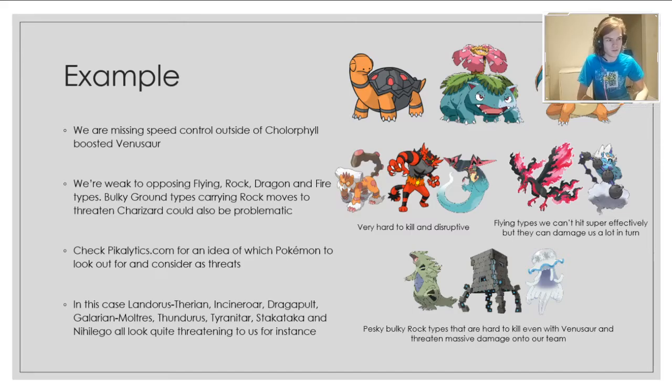We're also weak to rock because 2 of our Pokemon are just weak to it, and Venusaur might not be able to kill them because they can be quite bulky. Dragon types just resist all our moves, so we can't hit them properly either. And fire types, well, they also just kind of resist most of our moves, so we're kind of weak to all of these. Bulky ground types carrying rock moves, most notably Landorus, could also threaten Charizard because Charizard's a flying and fire type, 4 times weak to rock moves. It's just going to kill you.